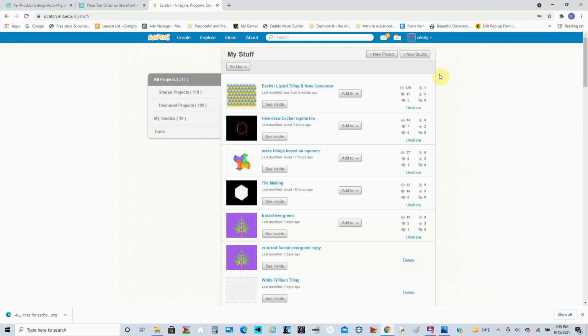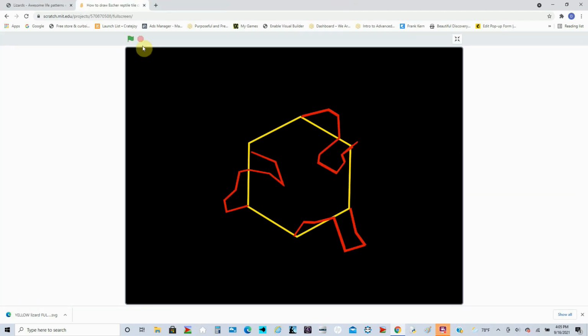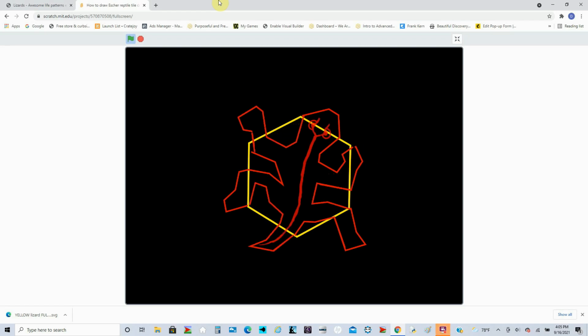Now here's how you draw an Escher tiling. Essentially there's these 3 shapes that you can represent as lines, and each rotates on a point, makes a little triangle. 3 out of the 6 points, corners of the hexagon. And when you rotate them around so that they meet at the other end, you have an interesting rotational symmetry that creates a little lizard shape.